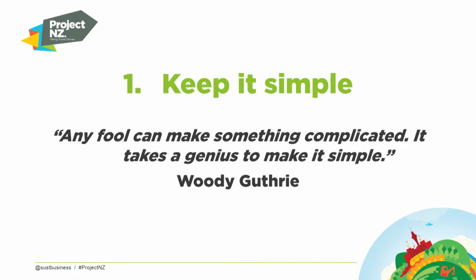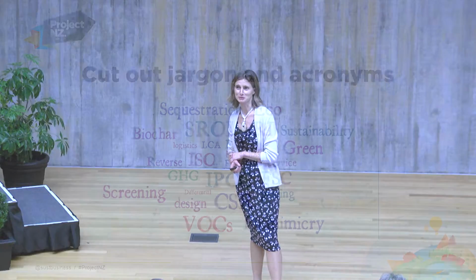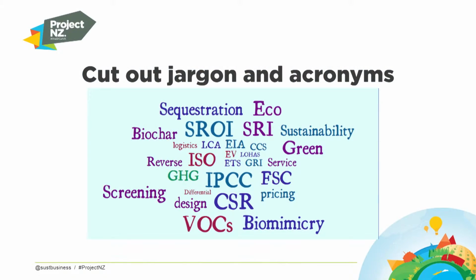Life is complicated. I hate it if I have to read a sentence more than once to work out what it's trying to say. And this is a challenge. Clarity of writing follows clarity of thought. You need to think through first and get your message across as simply as you possibly can. Sustainability is full of acronyms and jargons. I'd like to know if anyone knows the answer to all of these here. I can tell you later if you want to find out. We really need to cut them out.